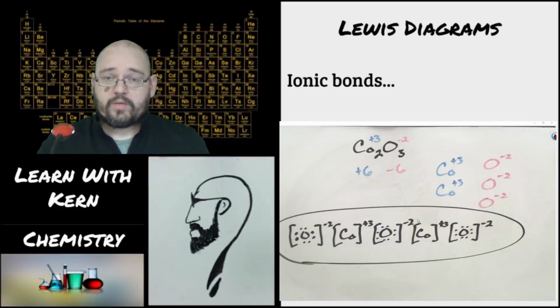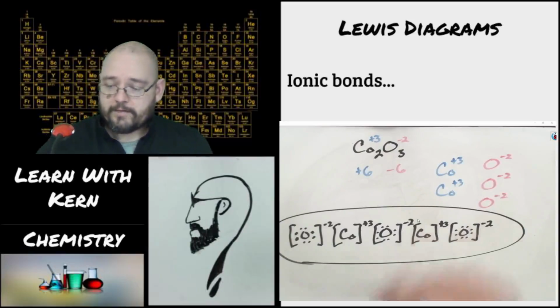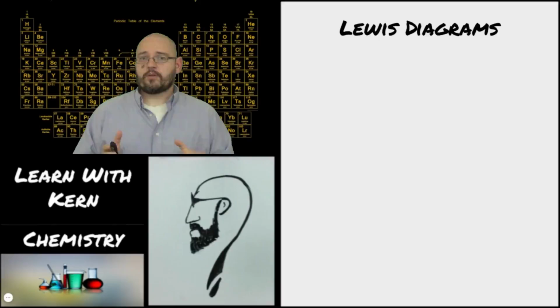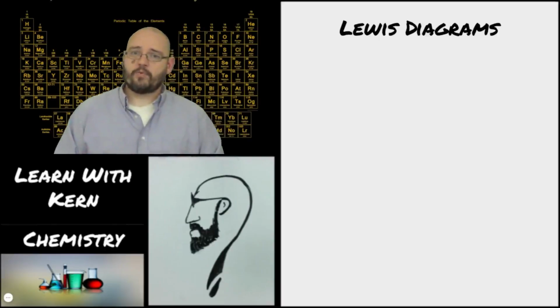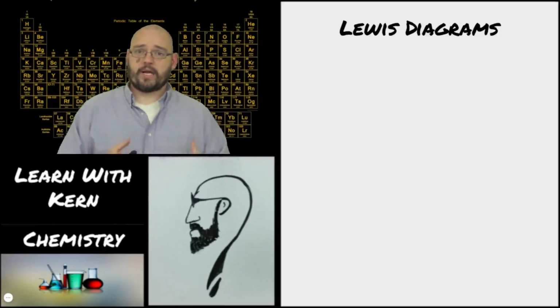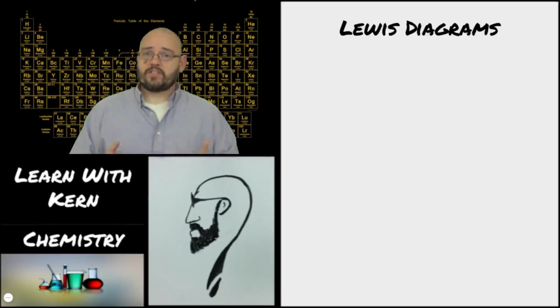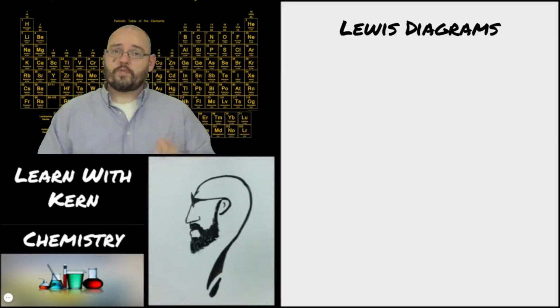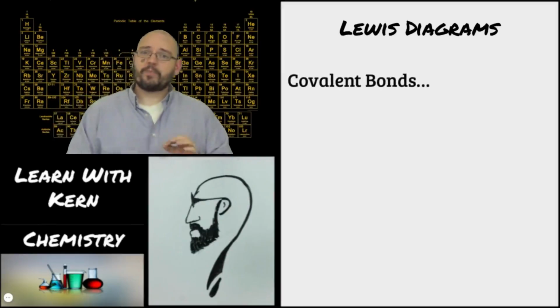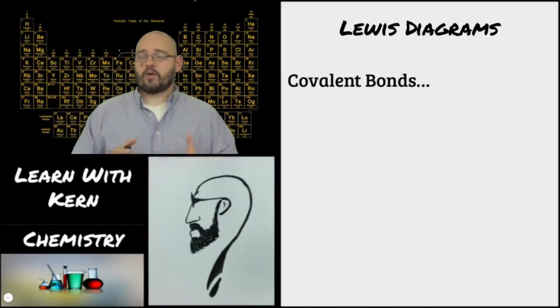And that's how we do the Lewis dot diagrams for ionic compounds. Okay? So you've seen how to draw the Lewis diagram for an ionic compound using the brackets and the positive and the negative charges and moving the dots, and it's not all that complicated. For covalent compounds, it's a little bit more complicated, a slightly harder concept.